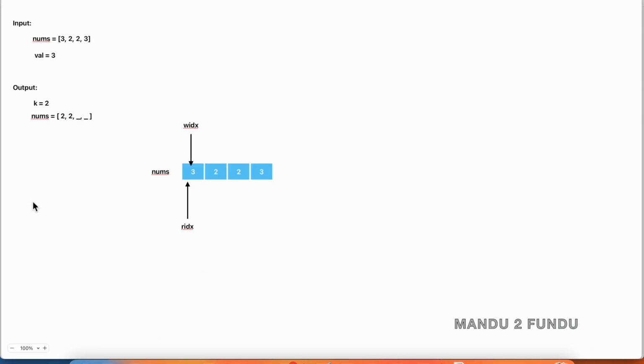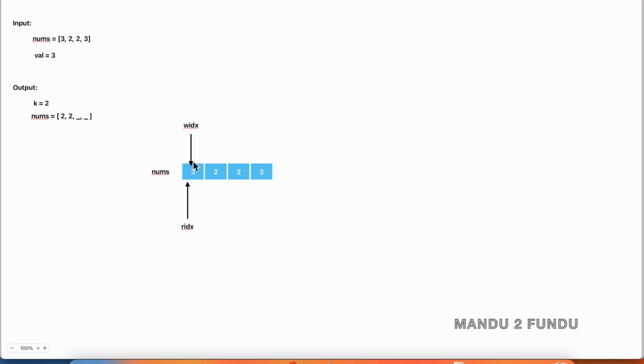Let's see how we can solve this problem. So the input array has 3, 2, 2, 3, and the value to be removed is 3. We have to solve this problem in place without allocating any additional space. So I will be maintaining two indexes, read index and write index. I will iterate over this array. Whenever I see an element pointed by the read index that is not equal to the value to be removed, then I will write that value in the index pointed by the write index.